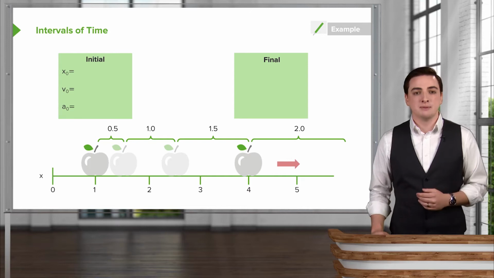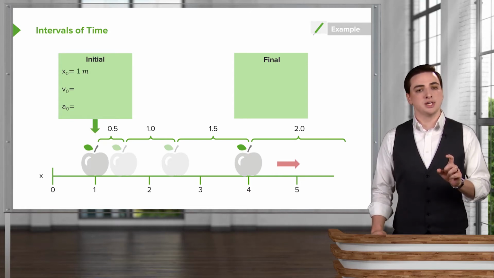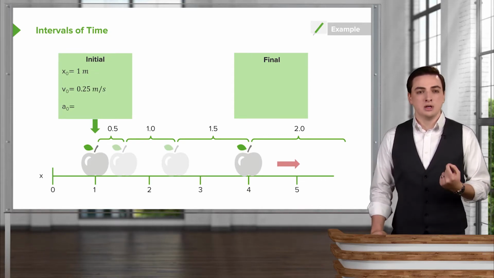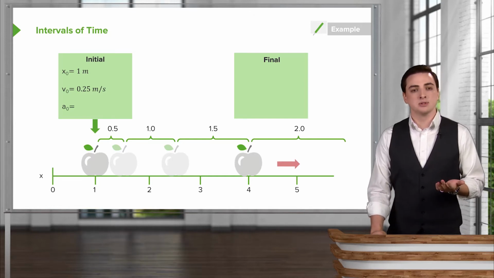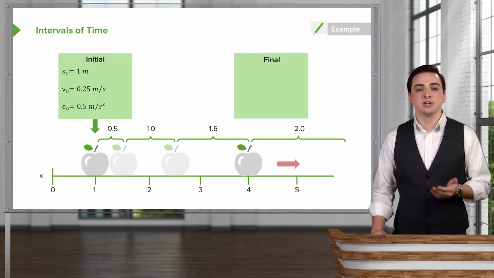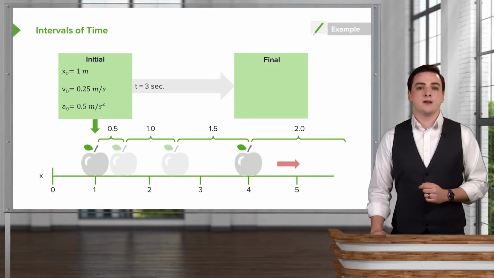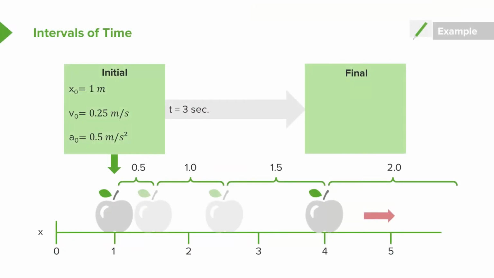We can look at a different snapshot of our object a little bit of time later. If this was where it was initially, and I let time evolve, where it starts at 1 meter, and maybe to take example values, 0.25 of a meter per second of motion, and say we give it an acceleration, as we just saw, of 0.5 meters per second squared, and then let it time evolve. Say we let it evolve for 3 seconds. Then we look at where the apple is after we've let it evolve in time for 3 seconds.